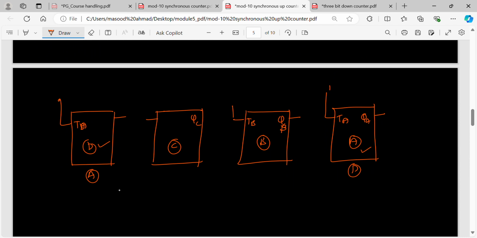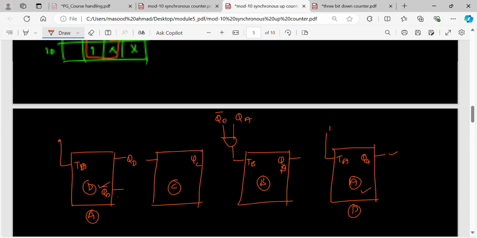For this we will use an AND gate. One of the inputs is QD bar. From where will I get QD bar? This is QD, so this is QD bar. From here I need to make a connection. I am not showing it, I don't want to make it complex. So one input is QD bar and one input is QA. QA is available here, QD bar is available here. We'll take both of them and give them to the AND gate.